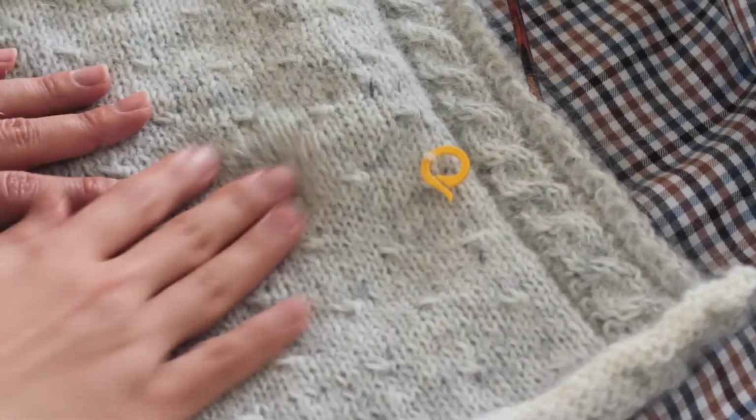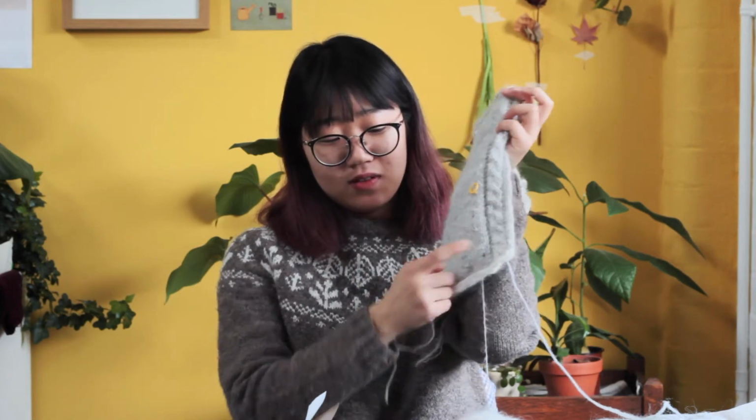It's got a cable going on, and it's got a really nice twisted stitch pattern going over, and at the bottom of it you can use 2 colours to give a different colour. So this is actually the off-white colourway. There weren't many colourways available, so I just picked the white one that was available for me, and yeah, I'm quite happy with it.